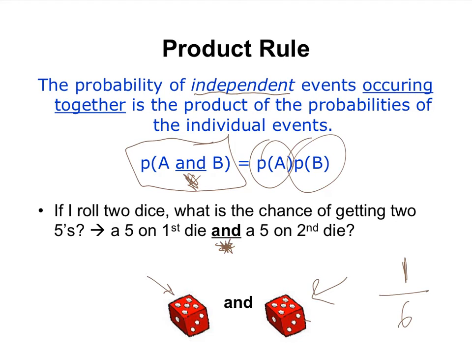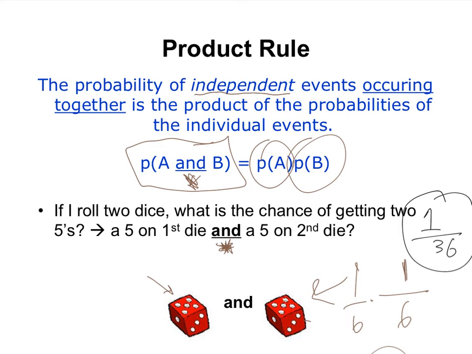And there's 2 die. What are the chances of both of them happening, one and the other one happening again? I'd have to take 1 over 6 and multiply it times 1 over 6, which I hope everyone knows is 1 over 36. And that's my odds. Those are my odds of getting both of them happening together. And if you want the percentages, you take this 1, you divide it by 36, and you multiply by 100.